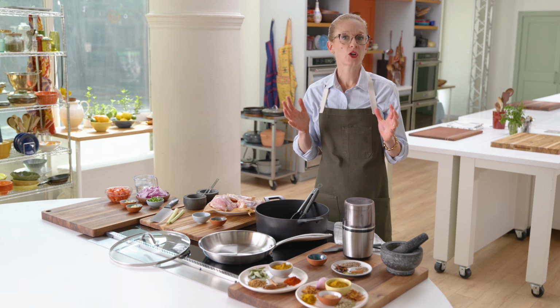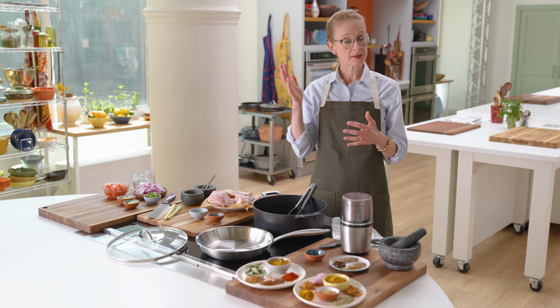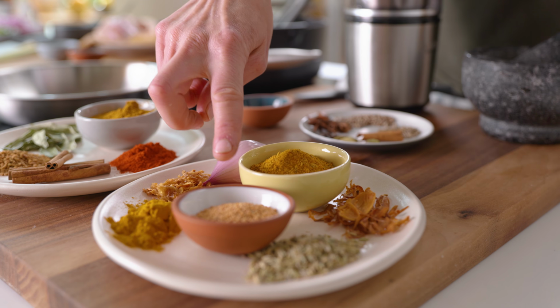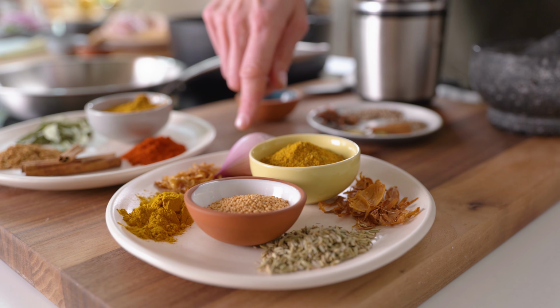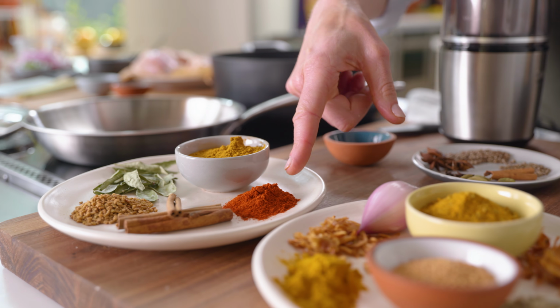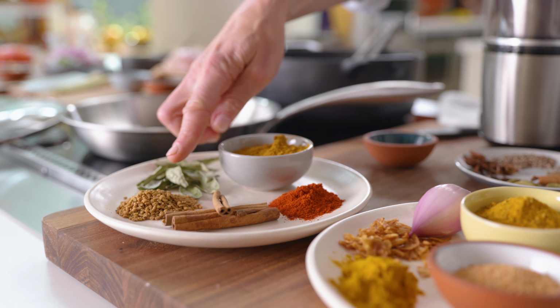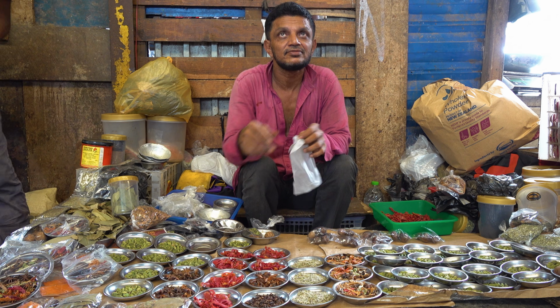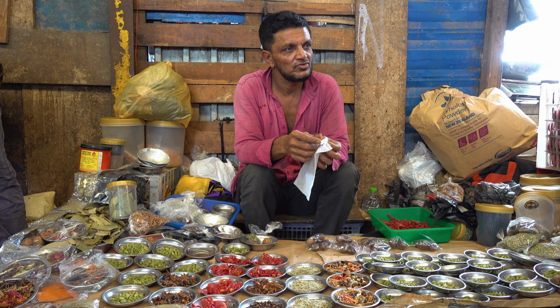Let's step back and think about curry in general. In India, a lot of people are familiar with vaduvan, which has shallots and mace and fennel and coriander. Or maybe Madras curry, a fiery curry with chilies and cinnamon and fenugreek, which is one of my favorite spices, and curry leaves. But Sri Lanka, just south, is an island where many of the spices we love come from.